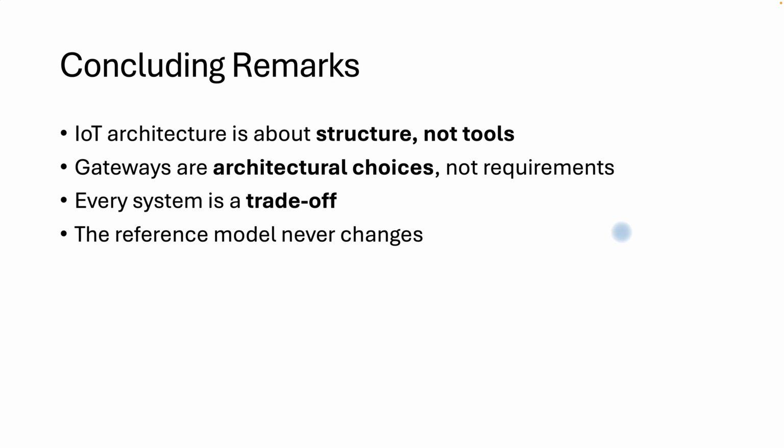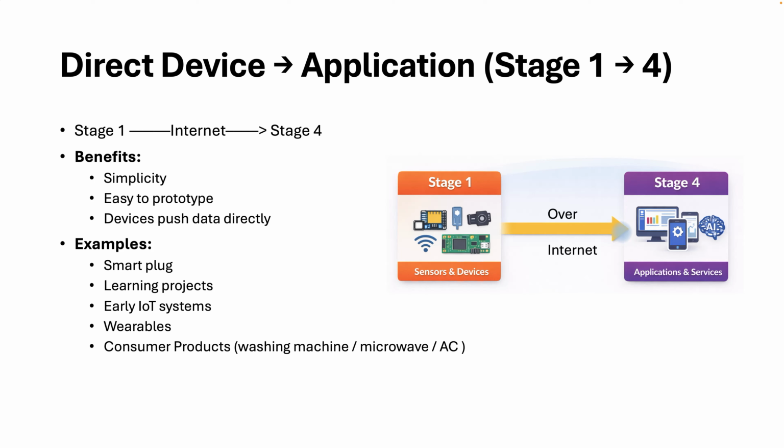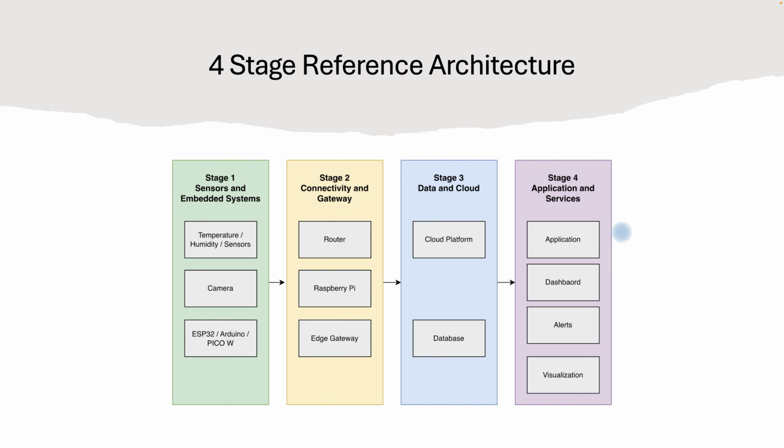This is never a standalone, straightforward solution where, if you have to build a temperature controller, you need a sensor, a relay, and a controller, and that's it. No. Every requirement will define your architecture. However, the reference model never changes. This will always be there. Your options will change, your wireless or wired connectivity will change, the way you create these applications, the kind of database you choose, the kind of cloud you choose will change. But in general, this 4-stage reference architecture will not change.